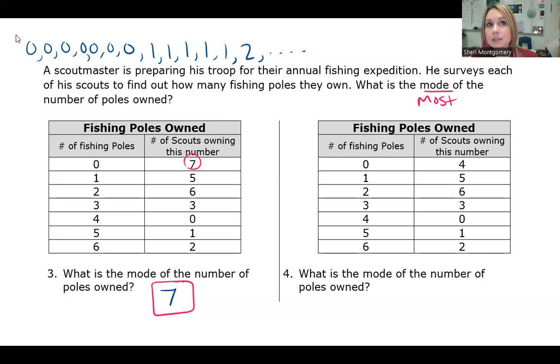The 7 says that it's listed 7 times. This is what the actual list would look like: I would write 0 7 times, I would write 1 5 times, and I would write 2 6 times. So the list is going to look like this. So which number is written the most? 0. The 7 is just how many times it's written. I get it, this is a confusing question. That's why we're going over these. I don't want y'all to miss this one on the TSI.